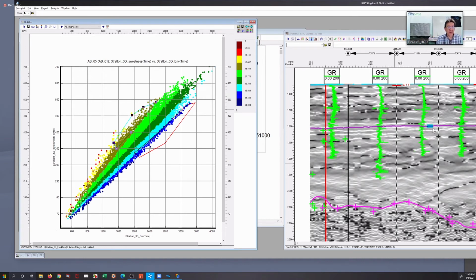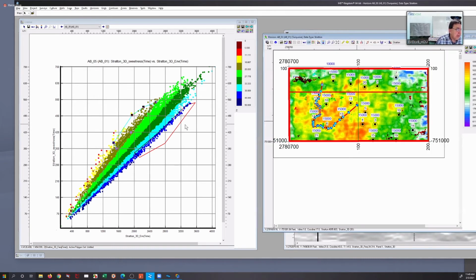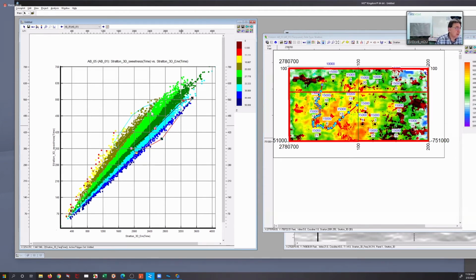So there it is. So we can see in this particular case, the sweetness is picking up something here in this particular area. Again, I haven't done all the detailed work, but I would come back, I would look at the log, and I would go back to the map there and look where some of these different points fall. And then again, take wells that go through some of those points and calibrate it back to the wells.